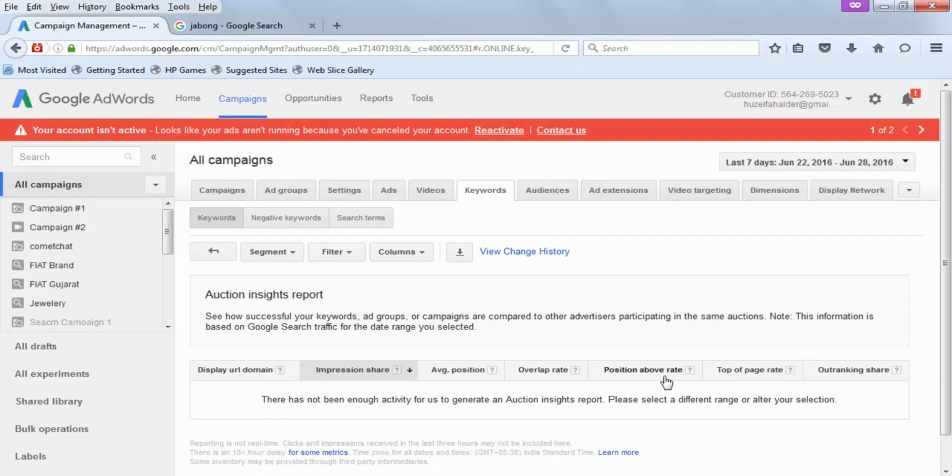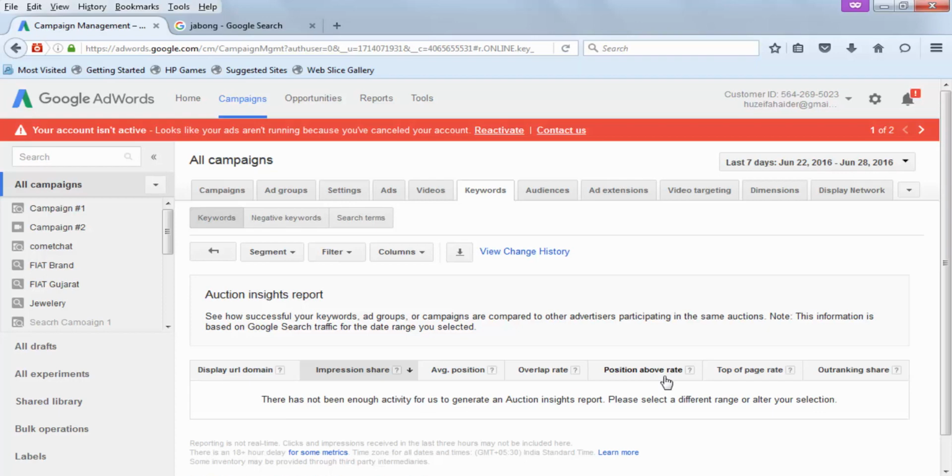So these metrics are very important from a management perspective, specifically for the keywords which have a very high search volume, or top performing keywords for your account, or the brand keywords for the account. You always would like to have your brand keywords in the top position and not your competitors. So you would always like to look at the outranking share, the position above rate, how many times the competitor beat you on your specific keyword and appeared in the top position. That's basically saying that it's your product, but your competitor is bidding on a higher position and taking your traffic and conversions from you. Right? So that's bad for you from a company perspective.